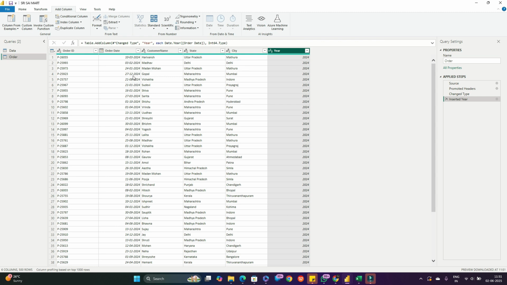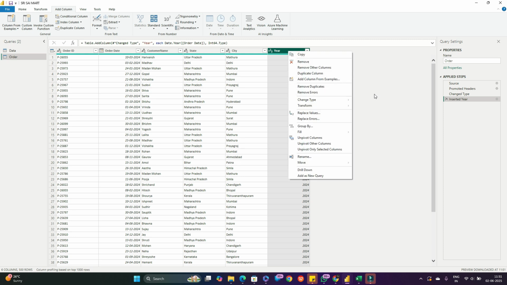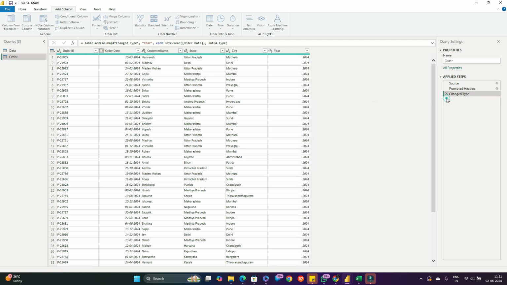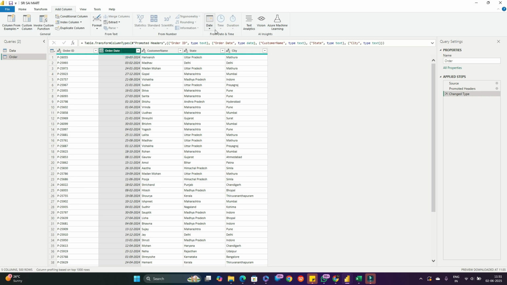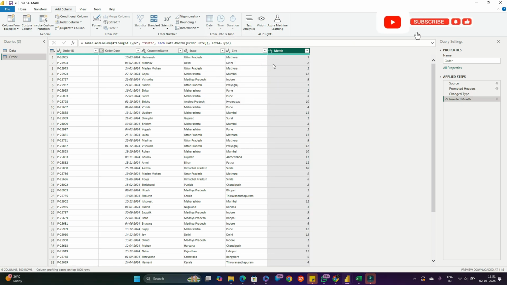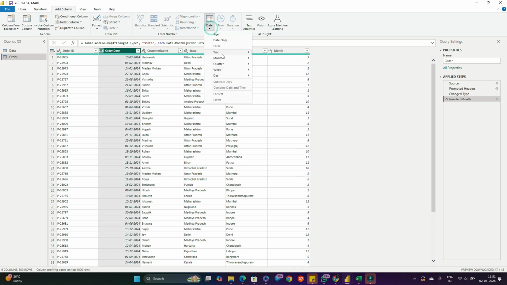As of now, as I mentioned, it is 2024, but if you want to see more years of data, you can see it here. So you can create it automatically. At this moment I don't want it, so I'll remove it. And in a similar way, if I check here the month, which month it belongs to, I would say that's March, so it's showing the month name March. And I need one more thing, I'll select this, and the year, week, day, everything is there.